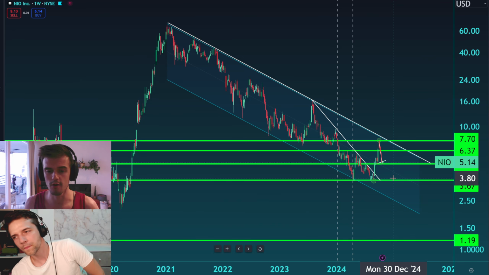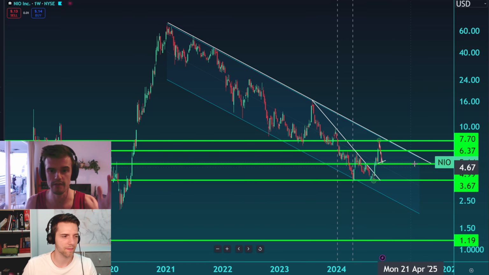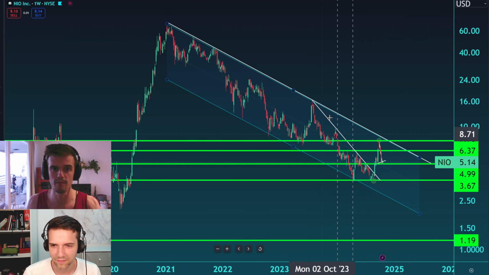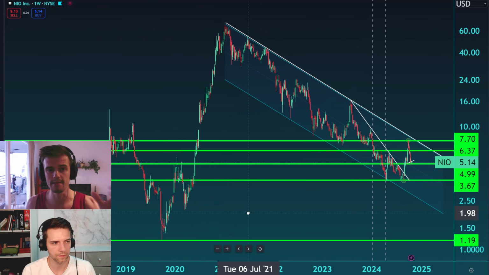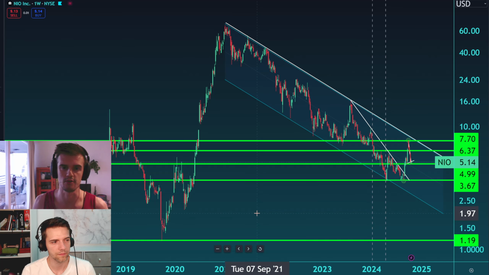Guys, how do you see all the situation with the forecast changes, with the technical analysis, the price action movements? Do you think NIO will go up or down in the lower time frame, or at least in the short term or medium term, and also in the long term? How do you see the perspective of this stock? Let us know in the comments below.